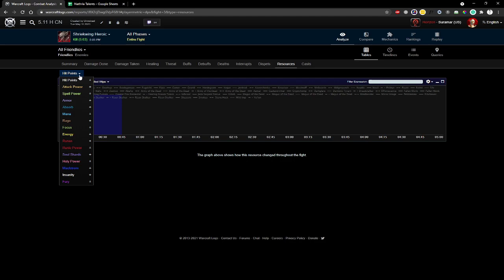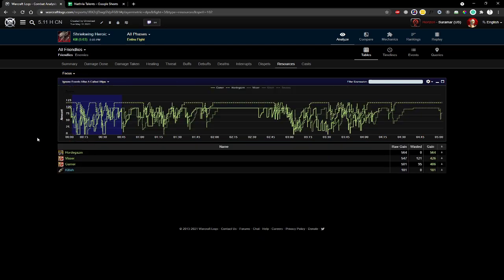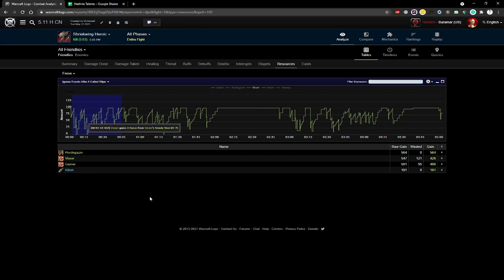What I would mainly use it for as a damage player is I'm looking for resources. So playing my hunter, I want to look at my focus throughout the fight and figure out if there's times where I'm capping on my focus.